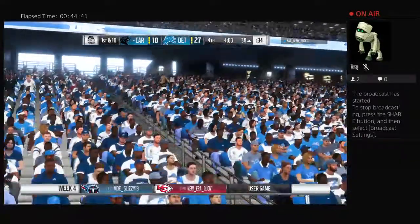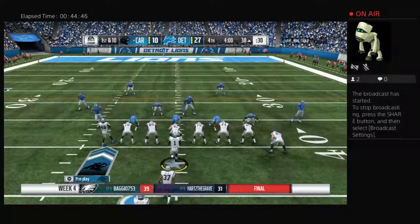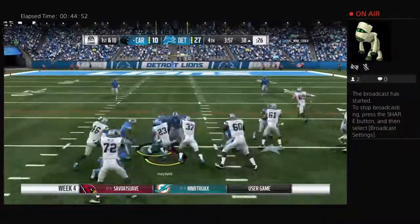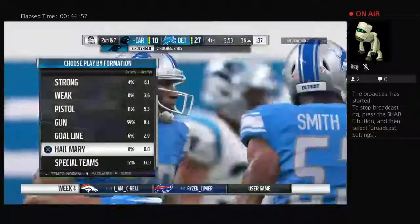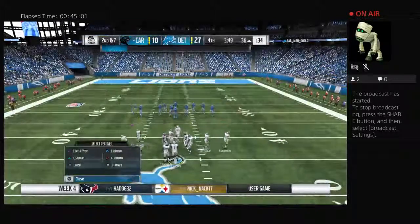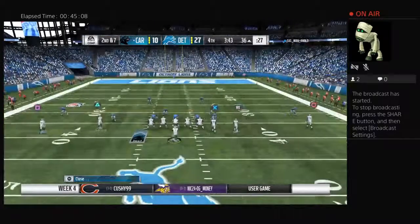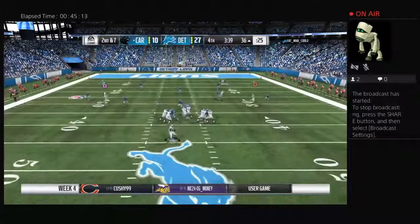Absolutely agreed. They have to up the tempo in this case, down a couple of scores. Want to make sure they have a chance to win this ball game. Newton now a perfect 8 for 8 to start the second half. Not bad. 1st and 10. And they'll go on the ground. And he'll take this one down to the 36. 3 yards on the pickup there, and it'll be 2nd down. They tried a quick hitter inside, but that one was swallowed up because what they're hoping, this big defensive lineman will take the bait and move laterally and open up a crease that they can run through. Didn't happen on that play.